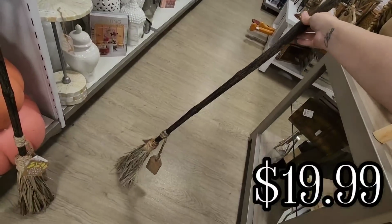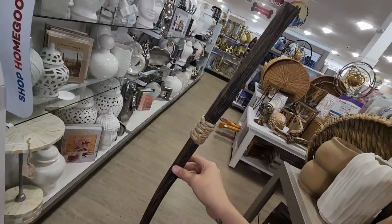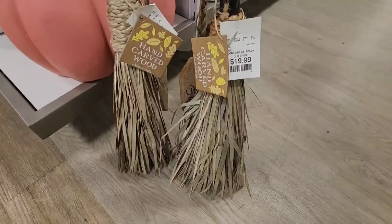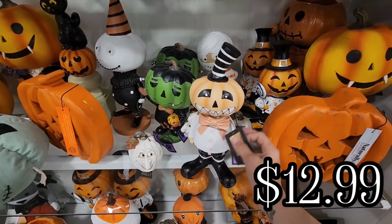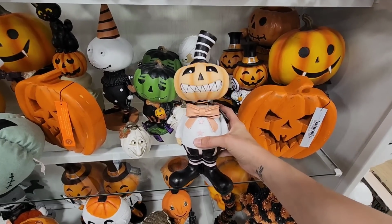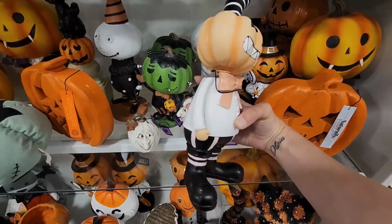So I was really excited when I first saw these sitting next to the end cap, but then I got a good look at the bristles and I didn't really care much for it after that. This is $19.99. They do have some more witches brooms towards the maybe middle or end of this video. I liked those ones a lot better and they were the same price as the ones that I just showed you.